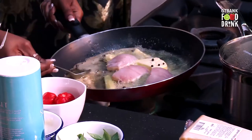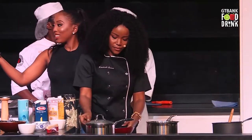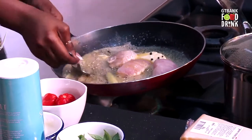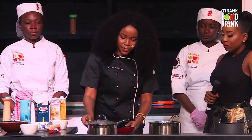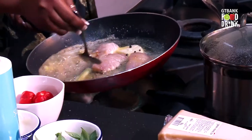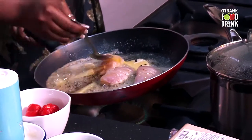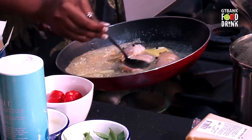All right. So what I'm going to do is to baste it. Let them hear. The aroma is wow. This is grouper, and I deboned it. So I'm just using the butter to cook it. So I just tilt the pan a bit and do this.